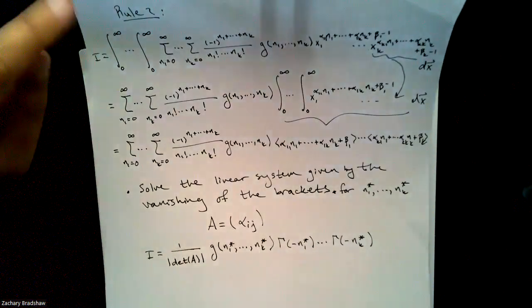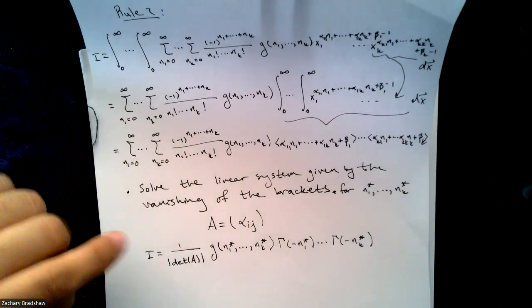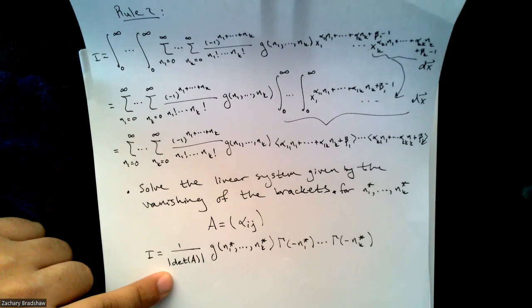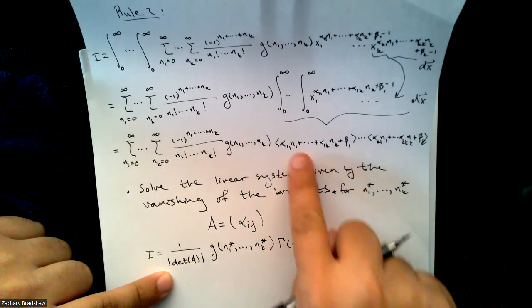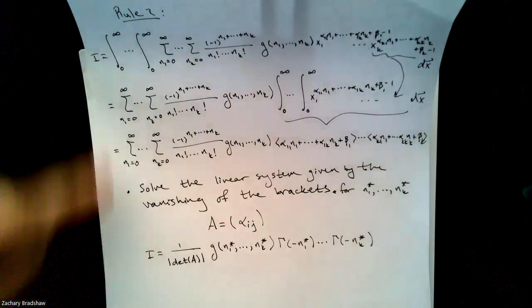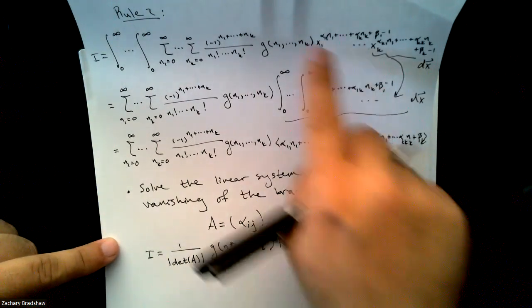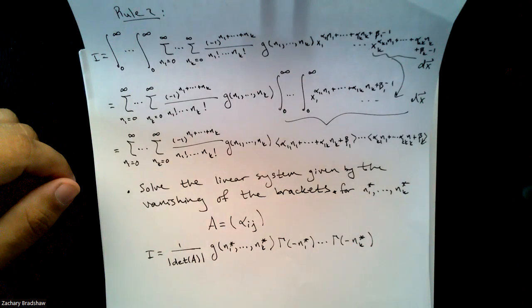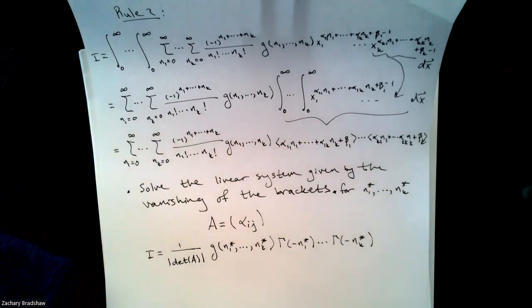So notice that this method does not work when this matrix is singular. That happens whenever there's linear dependence in these brackets here. So the method actually fails when there's linear dependence in the exponents of the variables here. Okay, but that's the second rule of the method of brackets. And in another video, I will introduce the third rule, and then I'll use this to compute what are called the Borderline integrals. So, till next time.